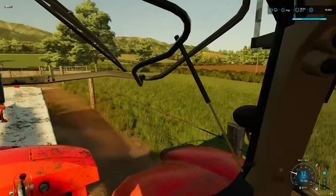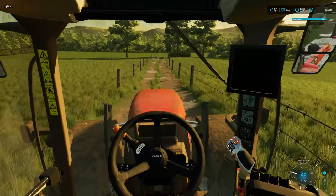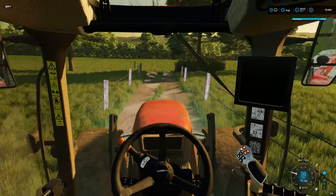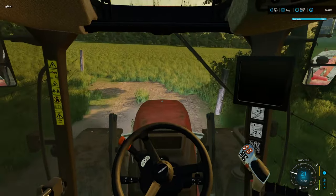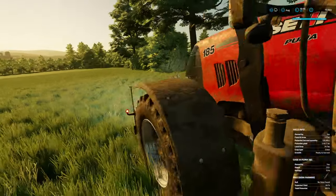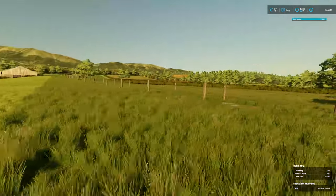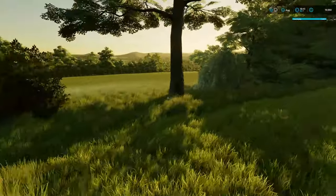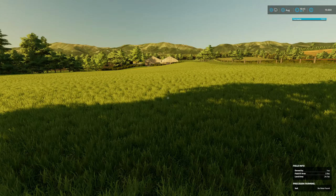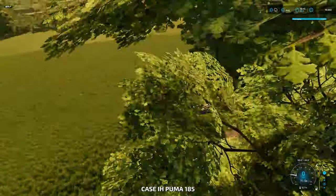It's one big field. Actually, I could have gone on it. I'll go on the bottom. It's easy to get in. They got fence here, fence there, and they haven't put a fence at the bottom, which is a little strange. Unless the cows can come all the way down here, but then there's no gate down the bottom here to stop the cows going out on the road. Right, unfold that. This is the field the cows come out in, because there's the cow shed down there. There's a fence all the way along here, but no fence here, or here, but this is for access for the mower. But there's a gate down there, I think. It doesn't matter. I love this map. The guys that did this map are awesome.